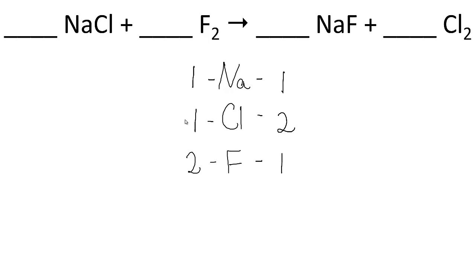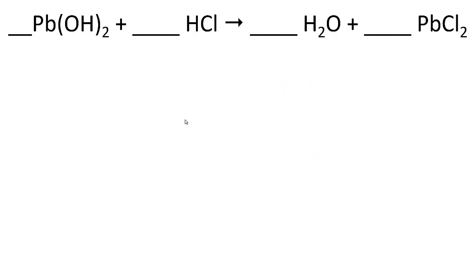Let's go ahead and try balancing the sodium chloride first. So if I place a 2 in front of the sodium chloride, that makes my chlorines balanced, but it makes my sodiums unbalanced. So now if we go to the product side and try and balance out those sodiums, I place a 2 in front of the sodium fluoride, which balances my sodiums and my fluorines. And so now I'm completely balanced. I could place a 1 in front of my fluorine gas and my chlorine gas, or you could just leave it blank. But now it is balanced.